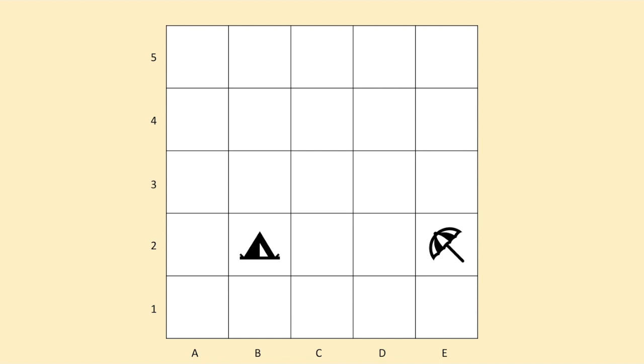Now that we remember how to properly place items on a grid, or find the coordinates, we're going to talk about how we describe movement on a grid. If we look here, we have a tent at B2 and an umbrella at E2. To get from the tent to the umbrella, we're not going to count all the squares. We're only going to count how many movements we do, just like when you move a piece in a board game. So to get from B2 to E2, it takes one, two, three moves.